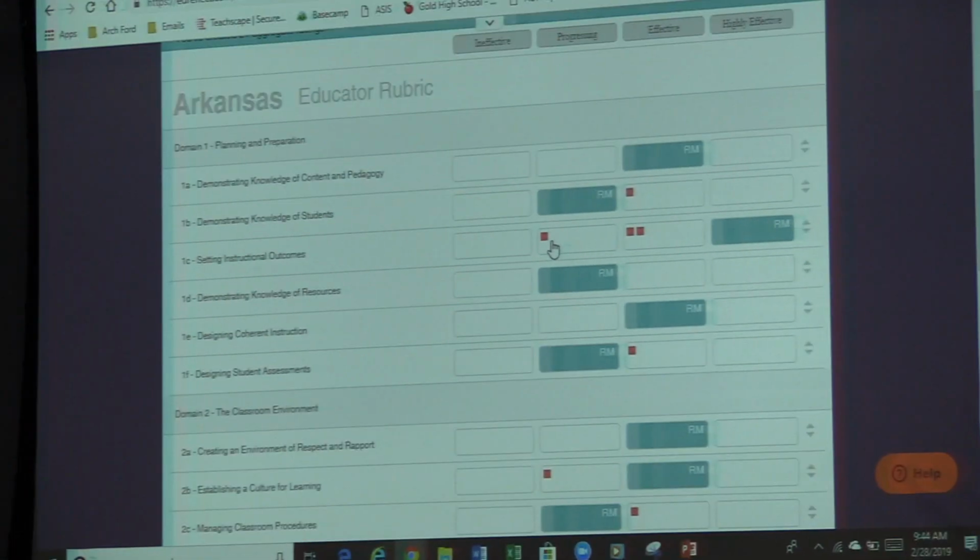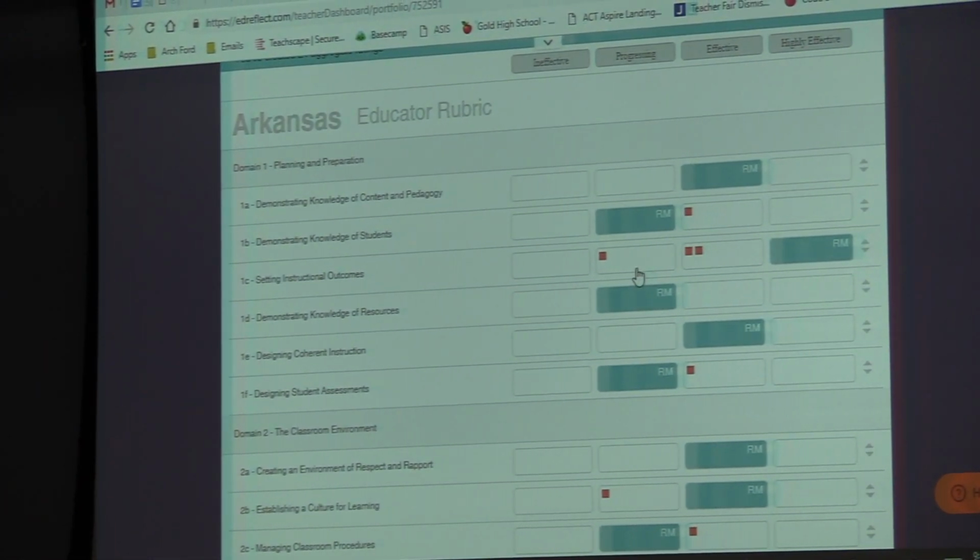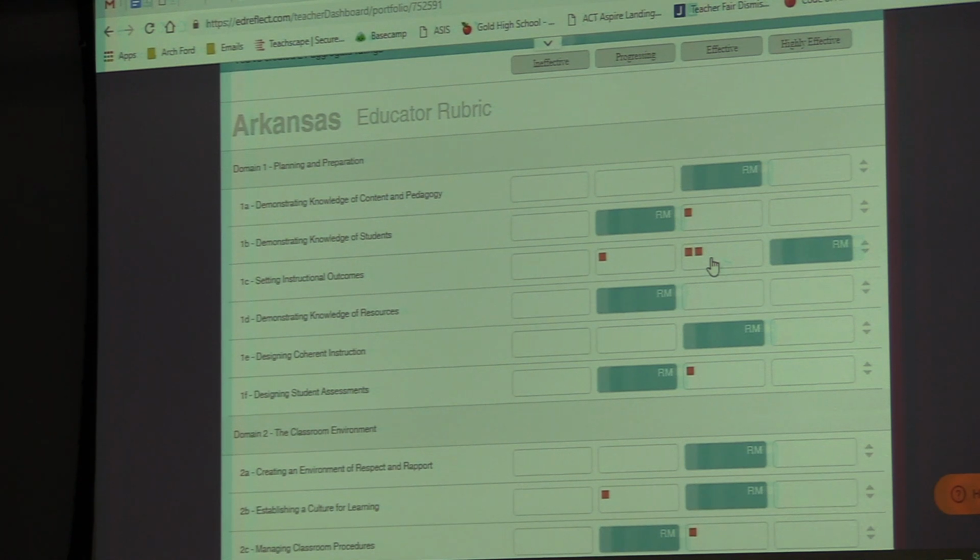So let's say this teacher is at the end of the year, and I'm thinking about giving this teacher a summative evaluation, and let's pretend, if you'll look up here for me, let's pretend there are 4 bullets in progressing. Let's pretend there's 4. 4 pieces of evidence where I've rated that teacher progressing, and 2 where I've rated that teacher effective. And I need to give that teacher an overall summative rating in that component. What might that rating be? Excuse me? 4 in progressing, 2 in effective. How would I rate that teacher?